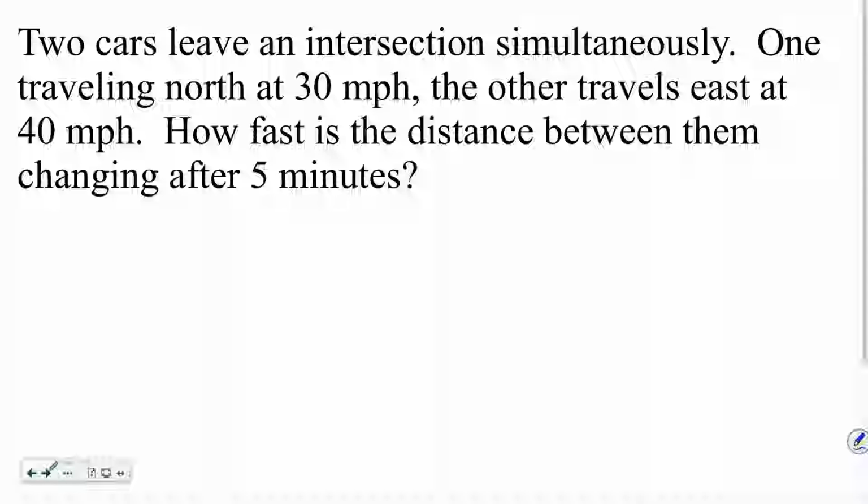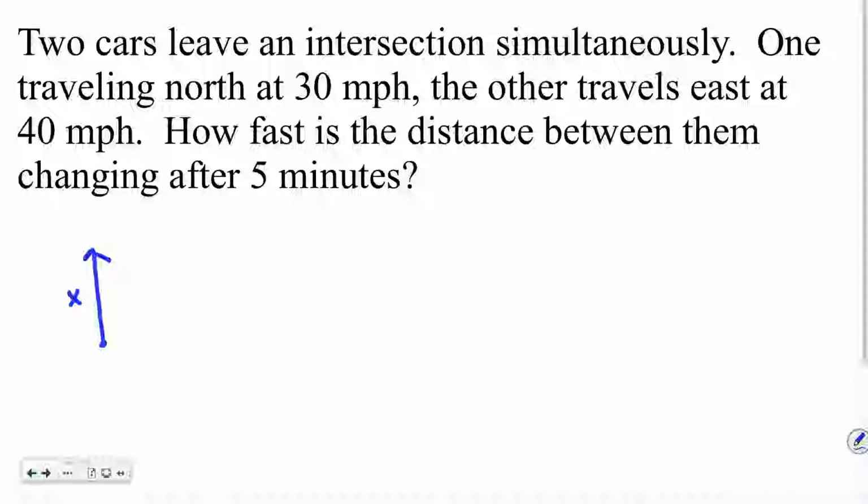So in the first problem, we probably all would have picked L and W for our variables because it talks about length and width. Here, when we draw this picture, if this was a homework problem, I could see a lot of people having different variables. I'm going to use X and Y. We have two cars leaving an intersection, right? So here's an intersection.